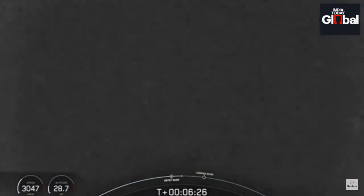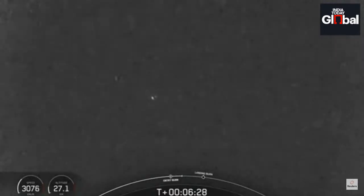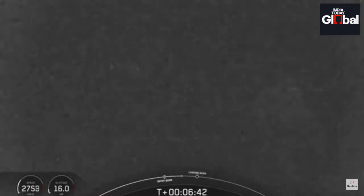Now coming up next will be that first stage landing burn. Trajectory nominal. And on the way down, Falcon 9 is not only using the M1D engines, but also its 4 titanium grid fins at the top of the booster for stability and guidance. Stage 1, FTS is safe. Good call out there for FTS safe.